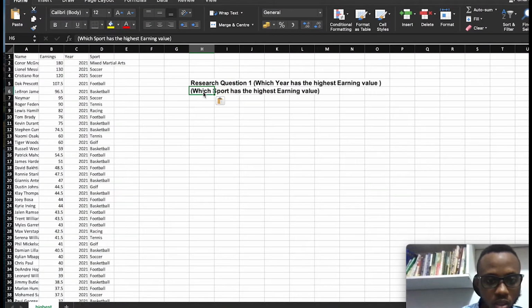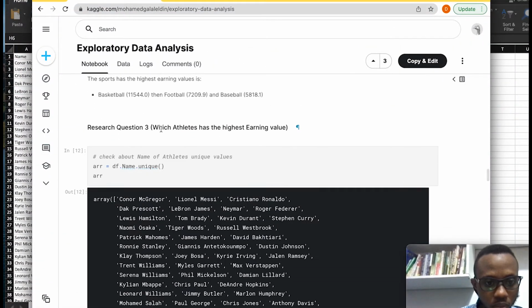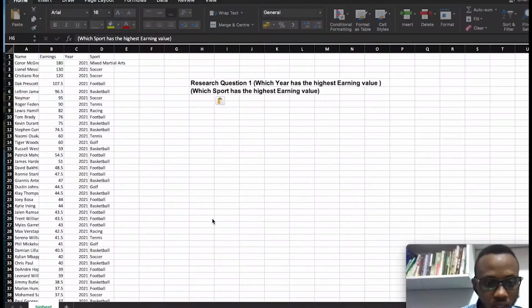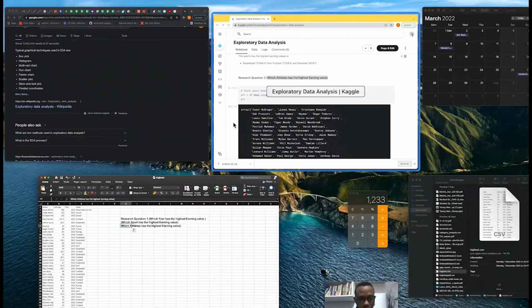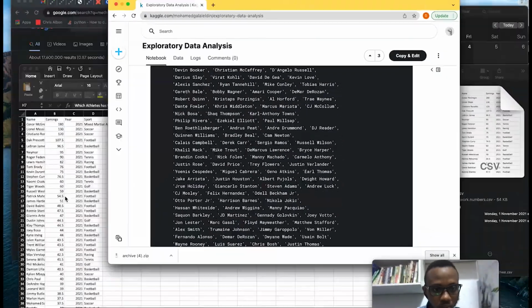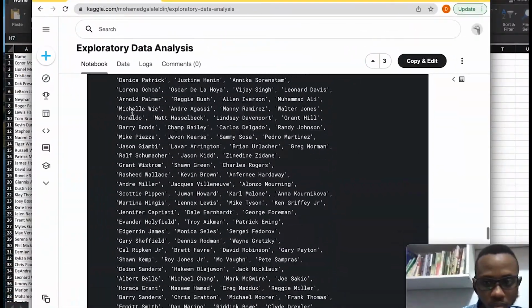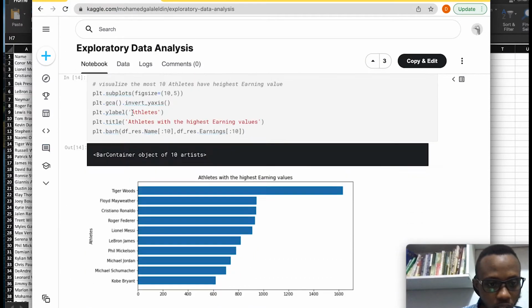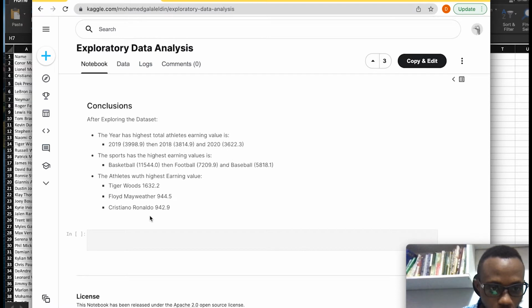Let's put it somewhere here as well. And then we also have which athlete has the highest earning? So I think these are the three questions he tried to answer with his analysis. Let's see his conclusions.